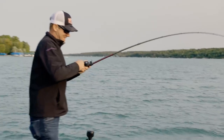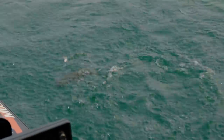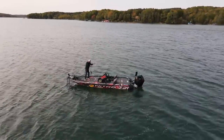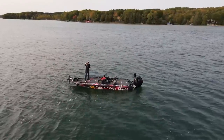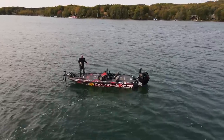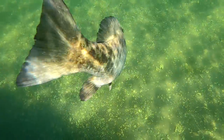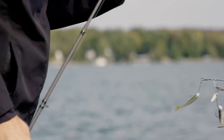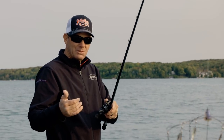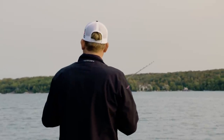This is such an efficient technique. The beauty of it is it's got so much visual appeal for smallmouth. They see all those Rage Swimmers moving, those blades flashing, and when they're used to looking at big pods of emerald shiners — that's how the shiners stay safe, staying tightly balled together so it's hard to target one. I've got multiple different colors rigged on there, and they'll usually target one that's a little different. Most of the time they bite the center one or the one hanging back just a little bit.